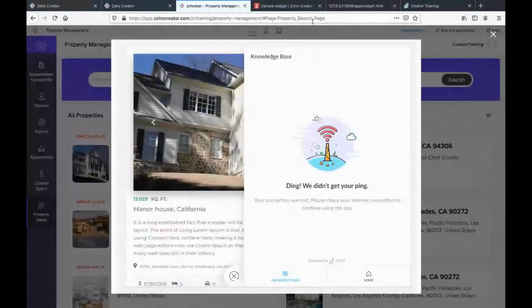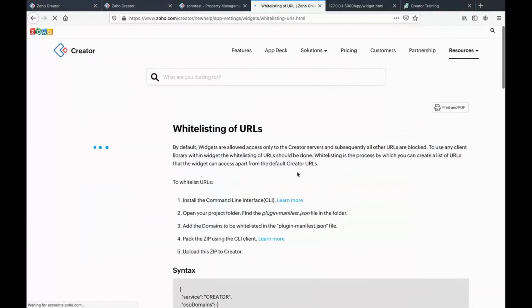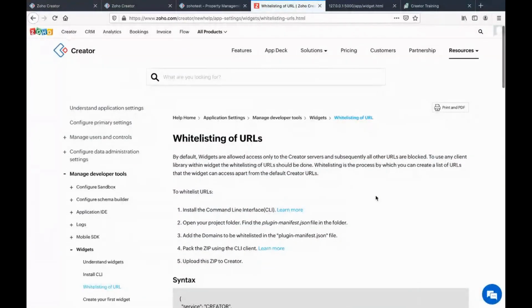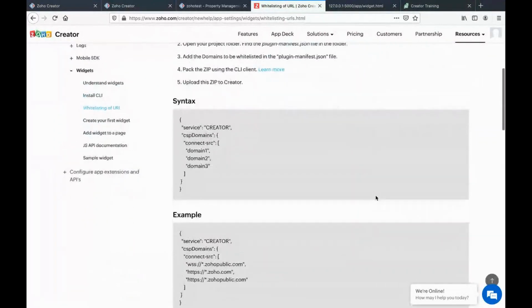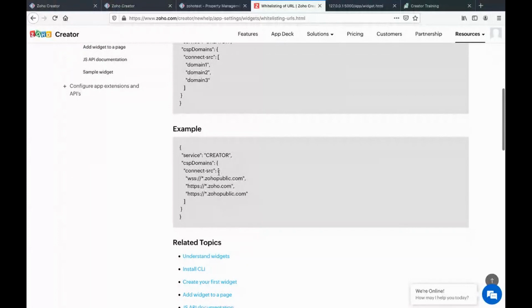And this is also readily available in our article here as a separate section, whitelisting of URLs, and this link is also available in the handout section too, right? So the file that we need to update would be this, and I will showcase this as well. It will be available in your project folder, and we need to update that file with the domains that we have here.